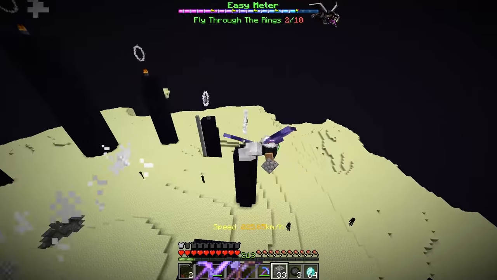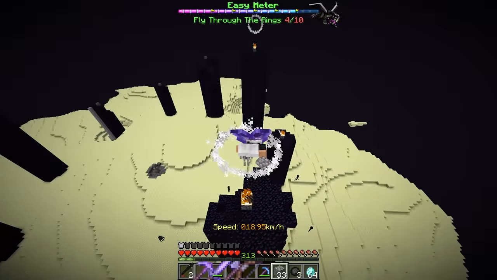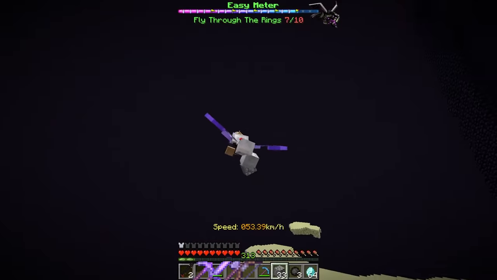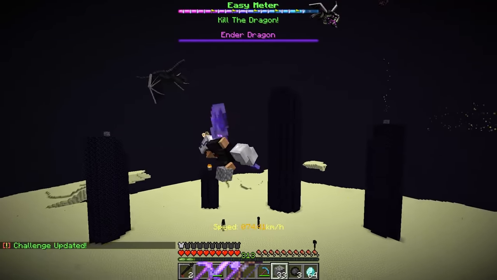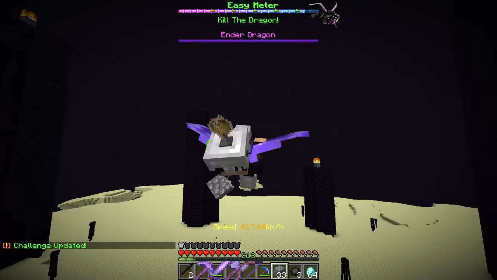Okay, that's one. That's gonna be two, three, number four. Let's go with number five. Number six, seven, eight. Oh, gosh. That's gonna be perfect one. Number nine. And there we go. Wait, that was 10. Okay. Wait, difficulty lowered again. And challenge updated.